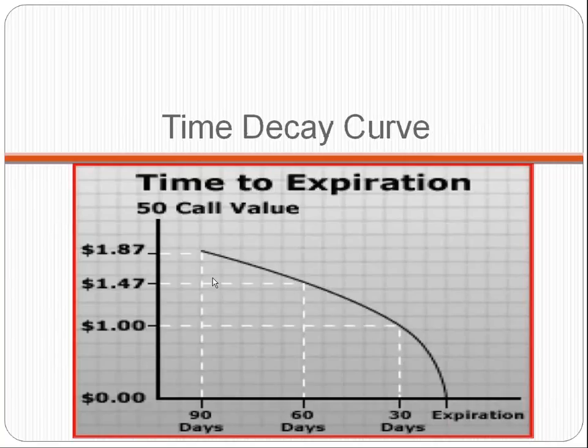Okay. Here is just a standard time decay curve of an option. And what we see here is common. Yes, it does assume a couple of things. It assumes volatility stays the same. It assumes the stock price stays the same. We know that's not the case, but if we're just comparing apples to apples, this is the curve we would expect. Any option will have this type of curve.